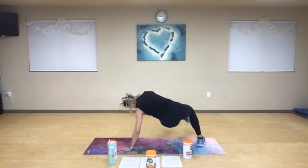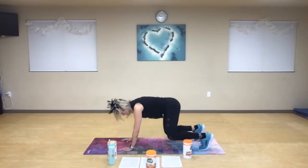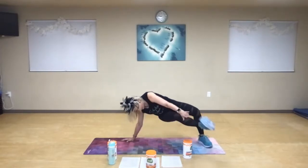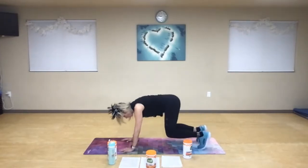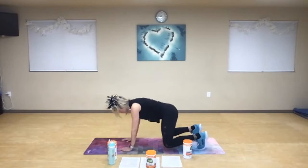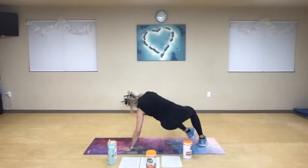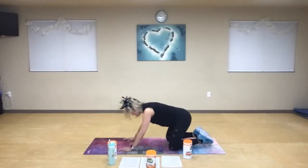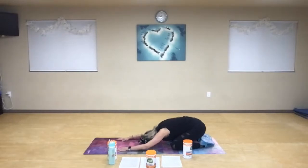Pivot. Good. Two more times, you guys. Keep that core nice and tight. Three, and two, and one. Pivot, and kick, and hover. One more time now. One, and two. Belly bend to the spine. Rotate, and relax. And once again, push back to child's pose.